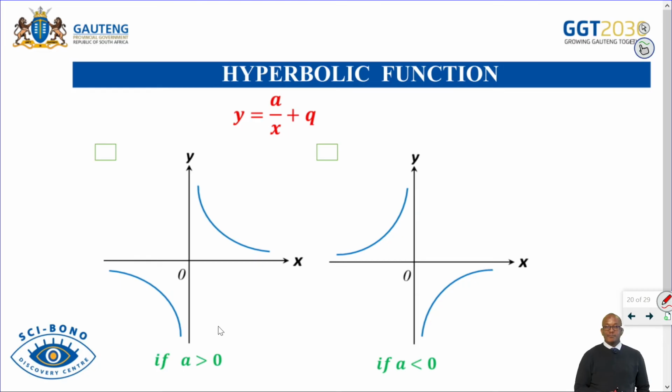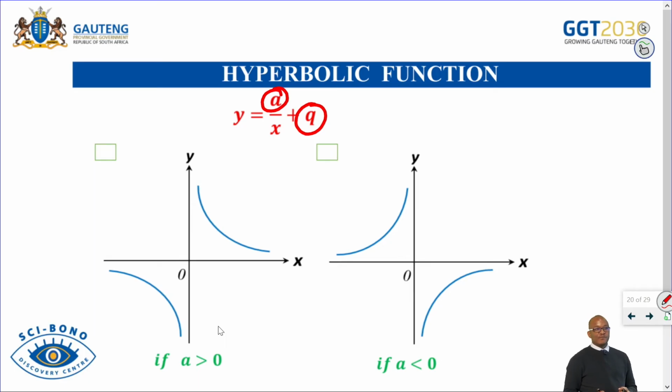We have a hyperbolic function. And a hyperbolic function is given as y is equal to a over x plus q. And remember, the values of a or q will forever change. Even those variables, sometimes they can put k where there is a and p where there is q. It's not always that it has to be a there and q there. We have different types of textbooks. You just have to know that those variables can change.